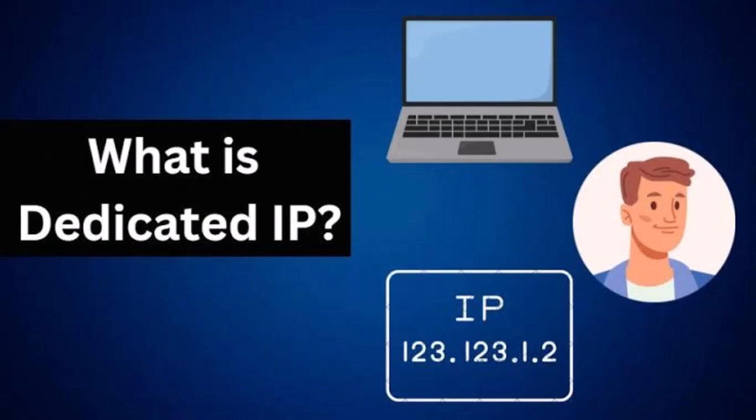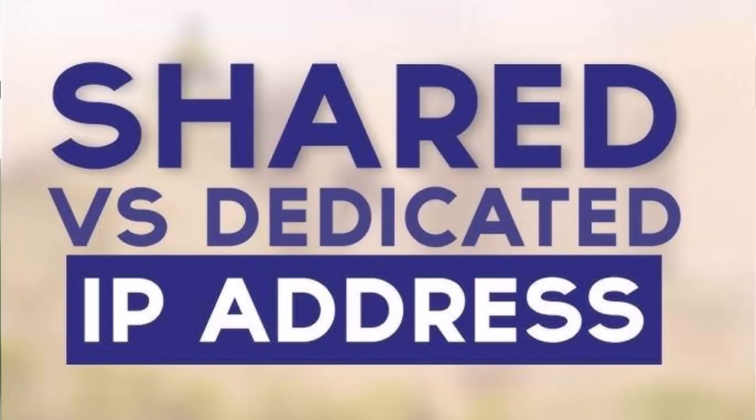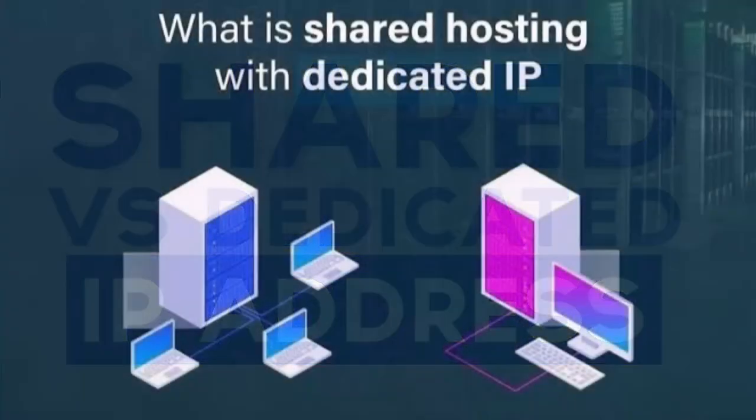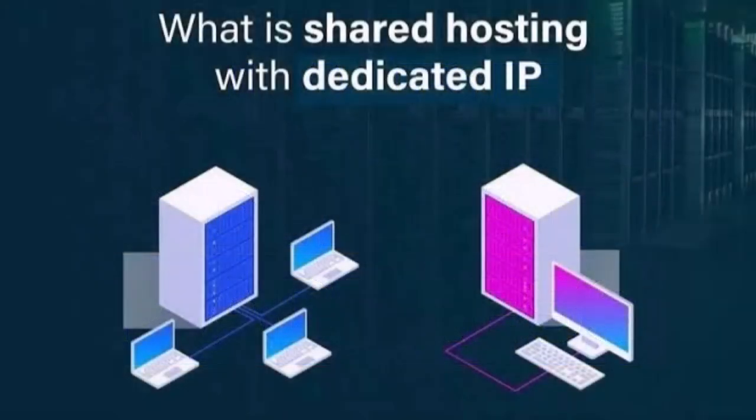individual. We have two types of IP address: the shared IP address and the dedicated IP address. The shared IP address on the shared server environment is an IP address that is being shared across all users that are resident on that server. So every user or every individual on that server is sharing the same IP address.